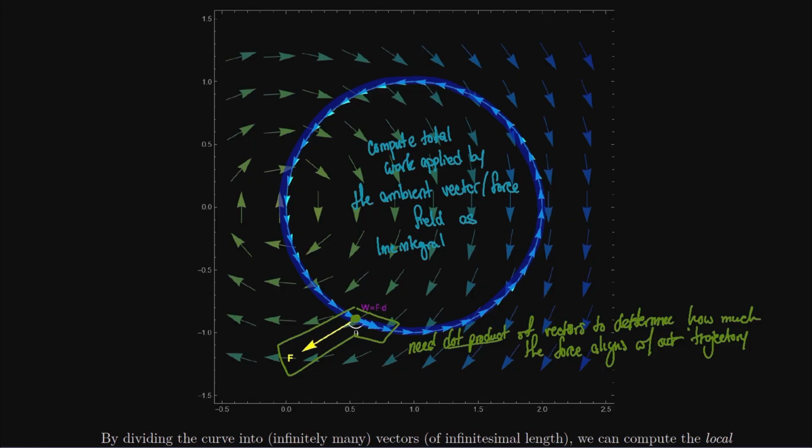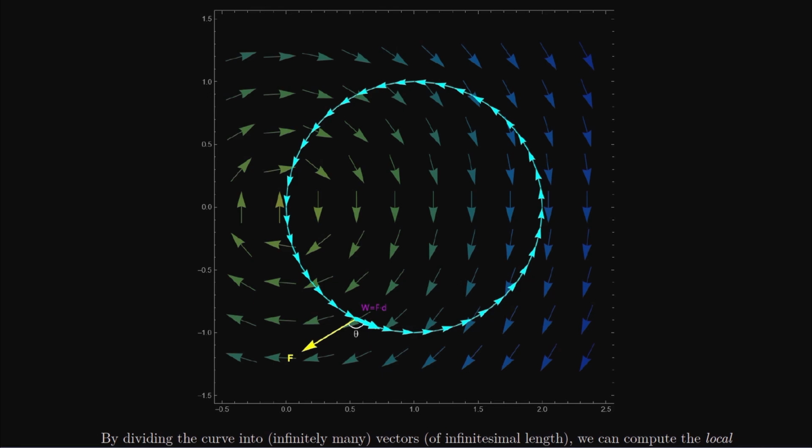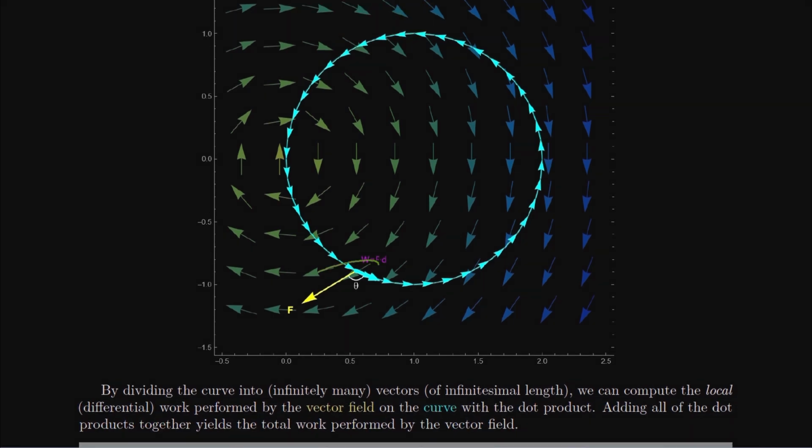So if we care about the work that the force field is actually applying, that's why we need that dot product. That's why I provided this little theta here to describe the angle. Recall that the dot product refers to the angle between two vectors, up to a cosine. So we're really testing the parallelness of the force that's applied to my particle and the trajectory itself, to compute that total work, if we only care about the work performed by the force field. But of course, this is just one location, and then we add that up at every single location here. We're always computing these dot products.